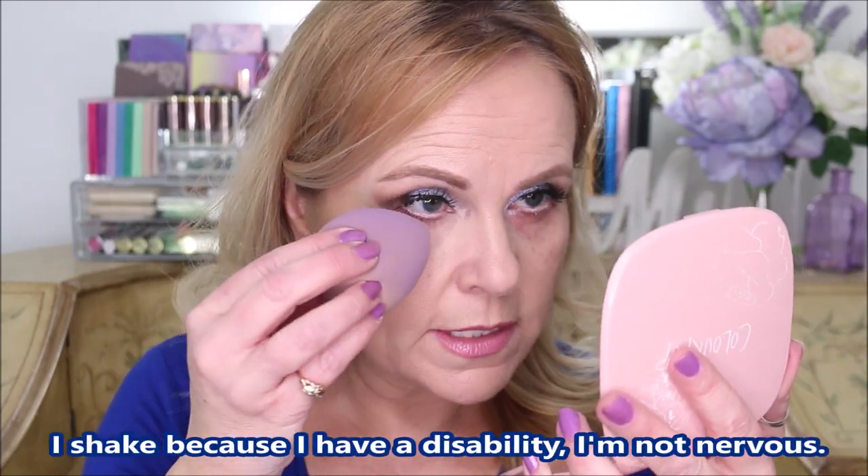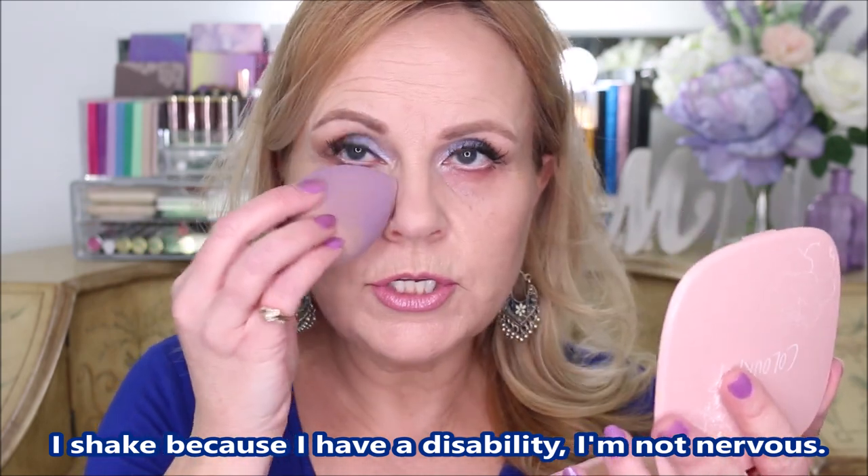This is where it gets trickiest — you need to set it down so it doesn't go into creases, but too much powder causes drying, crepiness, and cakiness. Take a dampened beauty blender — I used this one for my foundation — and pick up a little Sydney Grace powder from the lid. Then flick it off so most of the powder comes off. I'm just barely touching under the eye with a very light touch, pressing maybe two or three times. I can feel the hydration from the sponge while the powder sets it.